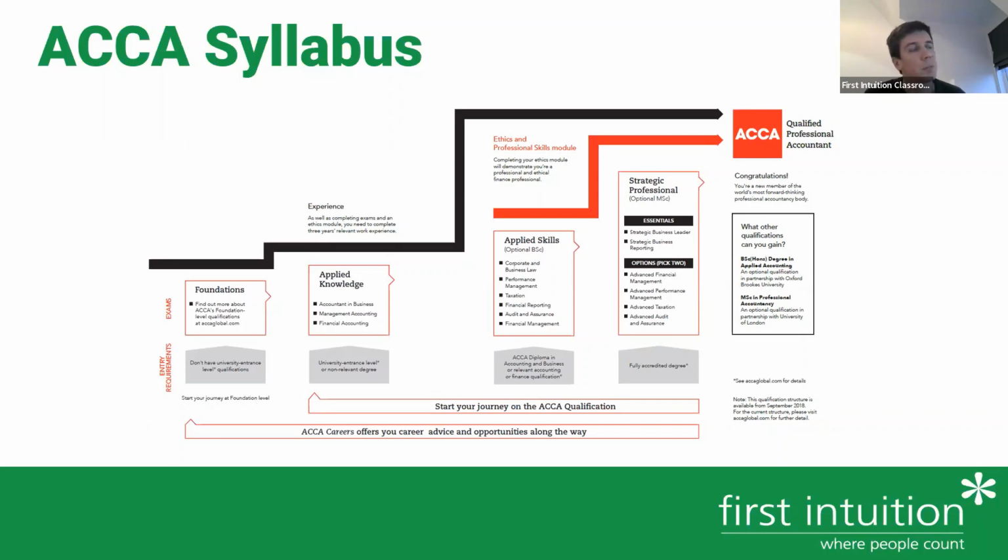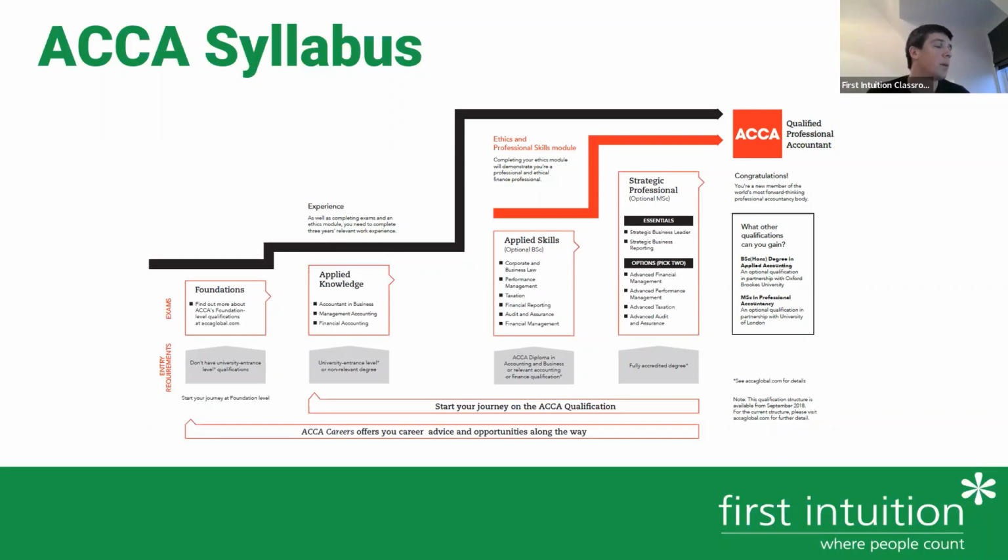Generally, both within FI and amongst the students more widely, those units are attempted every 6 months, and it's quite common practice at FI for students to do 2 at a time. So you'd do 2 units up to, say, June, and then 2 units up to December. Or you might get some students, because the exams do run quarterly, that might chop and change, running 1 every quarter. It can be run at your own pace, which obviously makes it quite adaptable too.